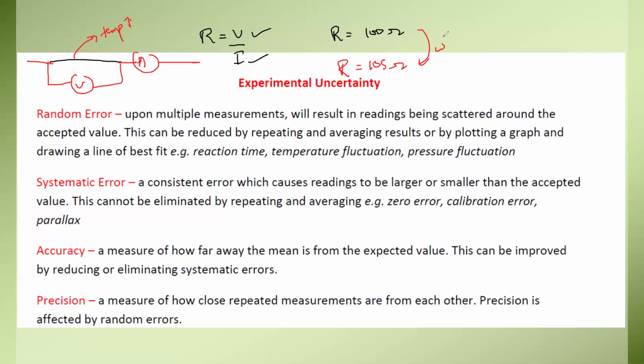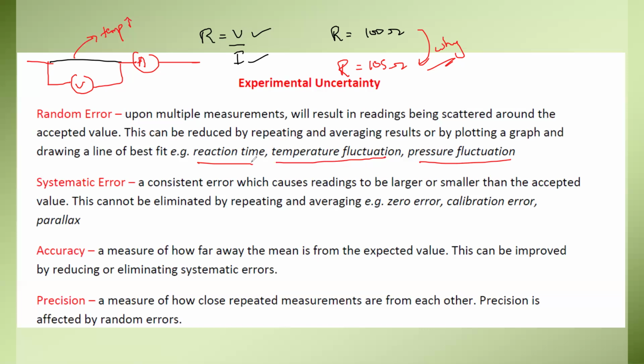So why is there a variation in the values? Why are you not getting the same result as you did in the first set of results? The main reason is the random error. The random error is the error which arises in the experiment because of a change in the environmental conditions, such as change in temperature, change in pressure, change in surrounding conditions, or due to reaction time. So a random error arises in the experiment because of these factors.